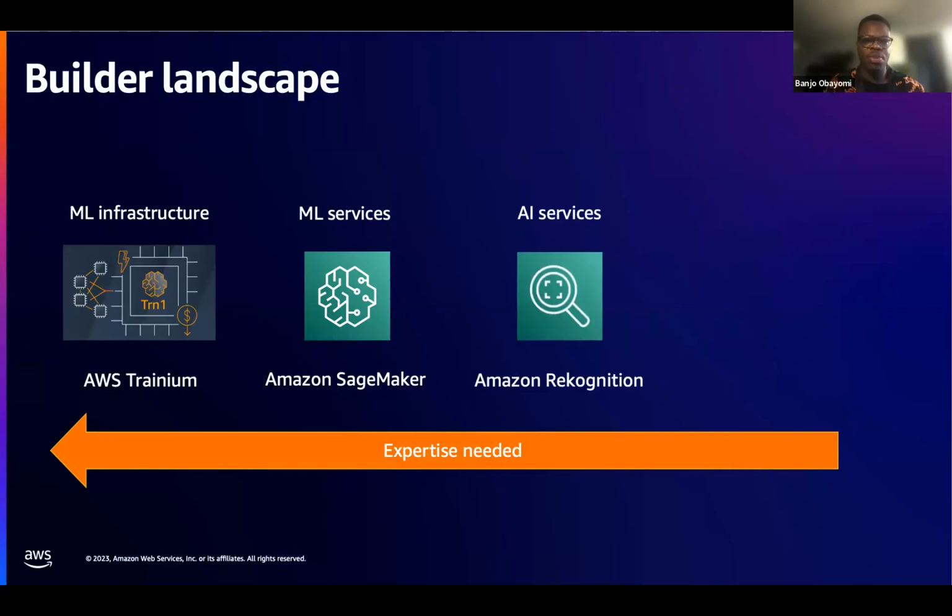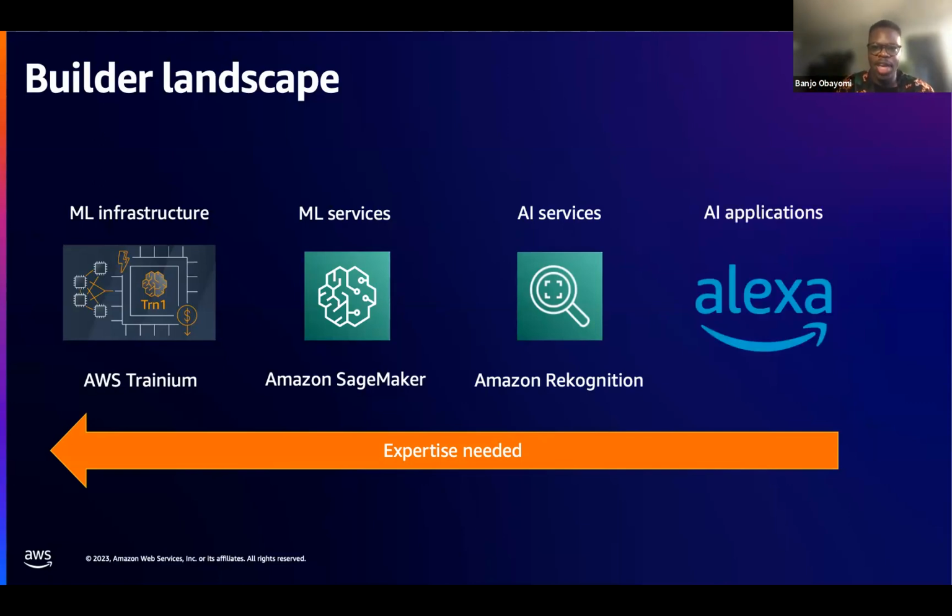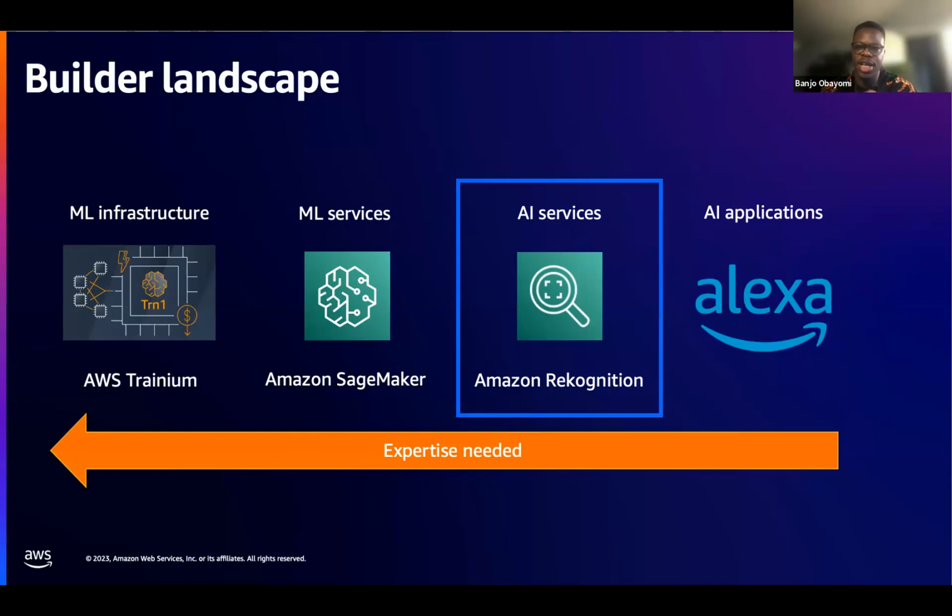If you move up one layer up the stack, we have AI services like Amazon Rekognition. Think of them as API requests. If I want to do something for image recognition or speech recognition or transcribing or translating, there's an API that someone can access to do those services, and AI is working in the back end, but you don't need to know the intricacies of how everything's working. And if we move up one layer up the stack, we have AI applications like Alexa, which allows anyone to just give a command, and the AI will take over and give you the result back.